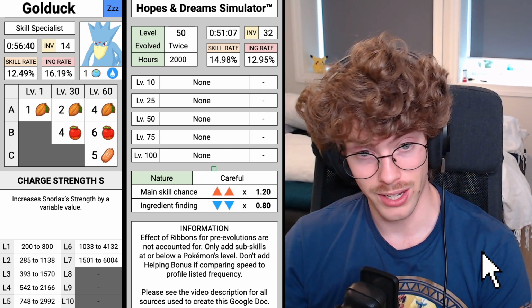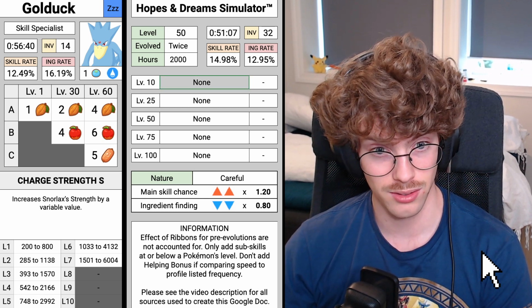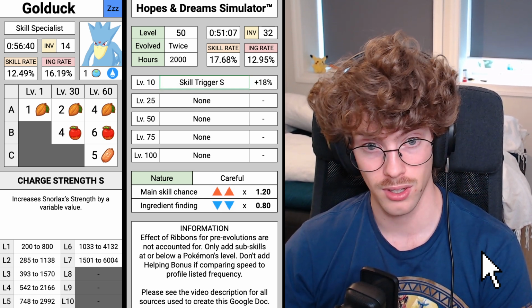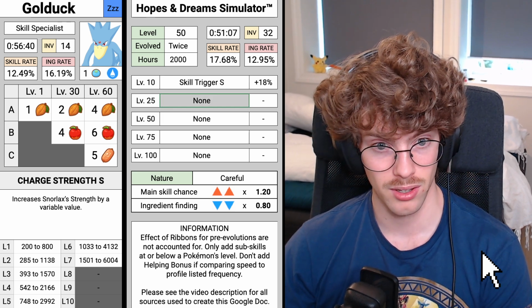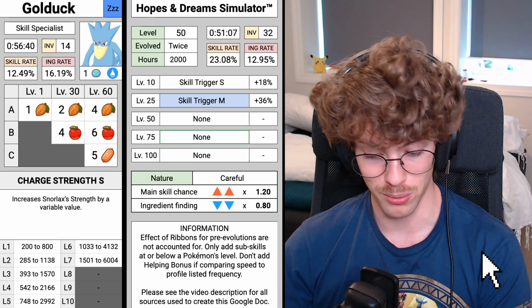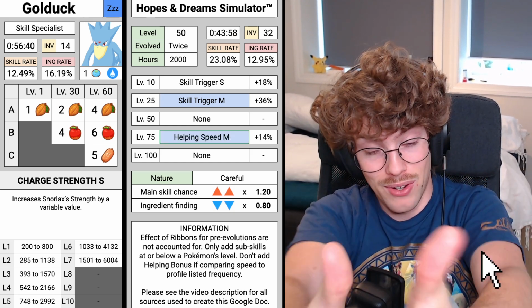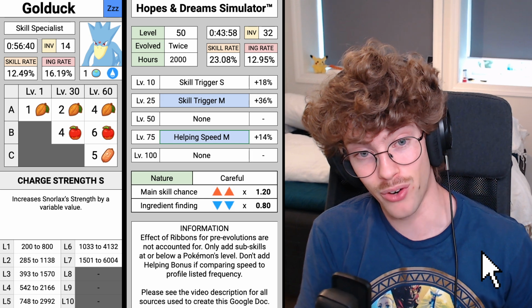But aside from that, I don't understand this Pokemon. It looks edited. Watch this. It's got skill trigger S and it's got skill trigger M. There is nothing else you want on this Pokemon except the helping speed M. That comes at level 75, and 75 is not that far off anymore.